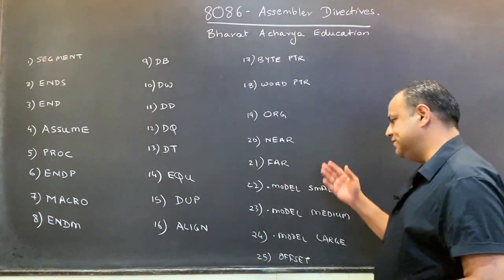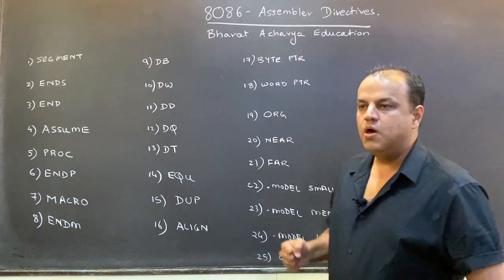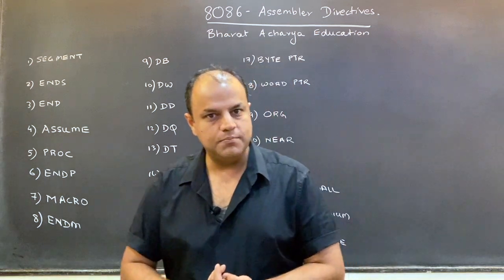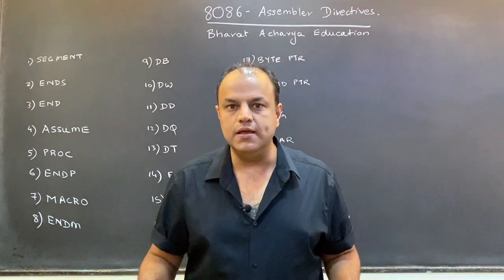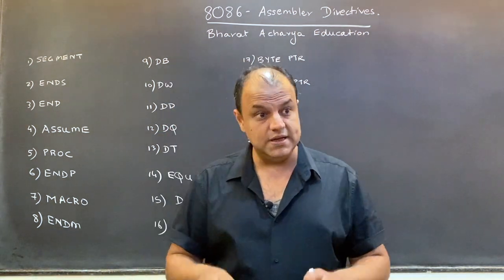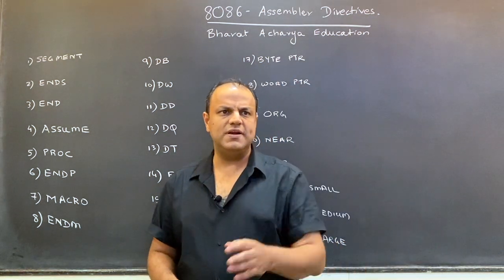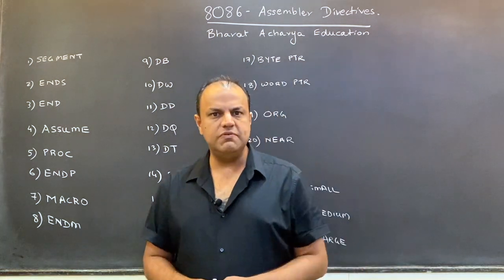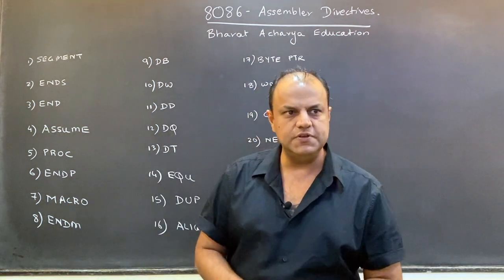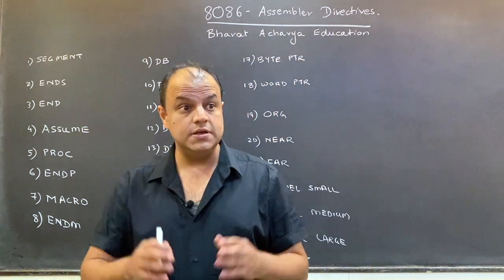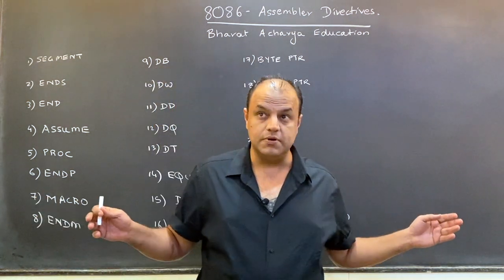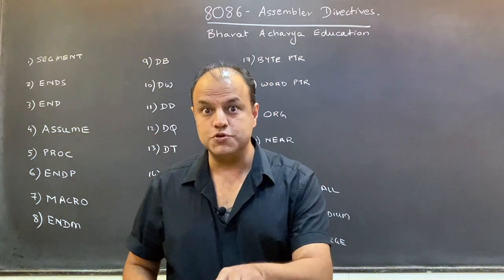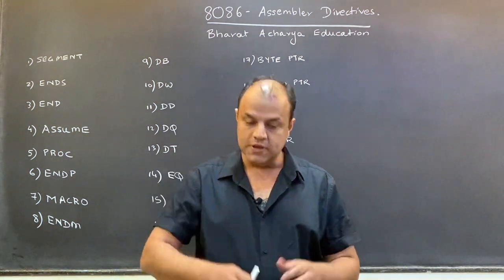Okay, so like I said, I'll be explaining each one of them with examples. You need them, A, to write programs, B, as a theory question. In Mumbai University especially, this is quite a frequently asked question. You will find it once in every 3 or maximum 4 papers. So a good 25, 30, 35% chance of you getting this in your exam. This comes as a 10-mark question: Explain assembler directives. Some rare papers even use the other word: Explain pseudo opcodes of 8086. You should know assembler directives are also called pseudo opcodes.